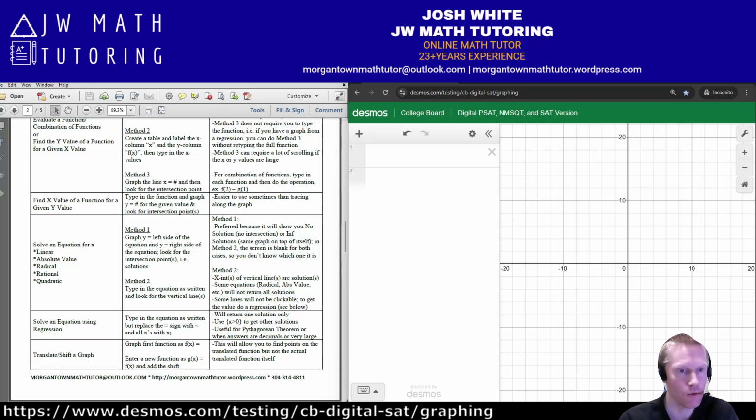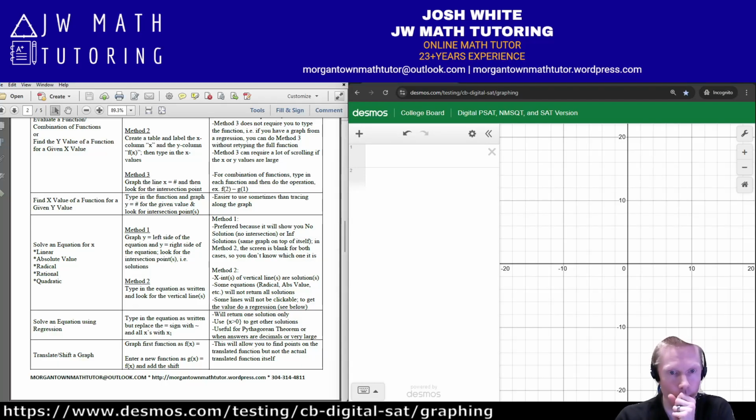All right, so now method one instead is basically to take the equation you're given and graph y equals left side, y equals right side. It's the same exact technique that I talked about on the first page where I said about finding the number of solutions to a system of equations or a linear equation. And then you look for the intersection points. The intersection points are your solutions, and specifically it's the x coordinate values that you want.